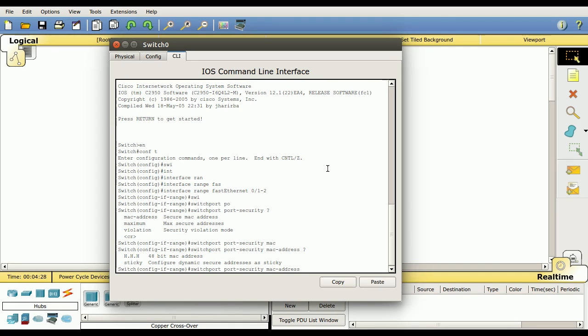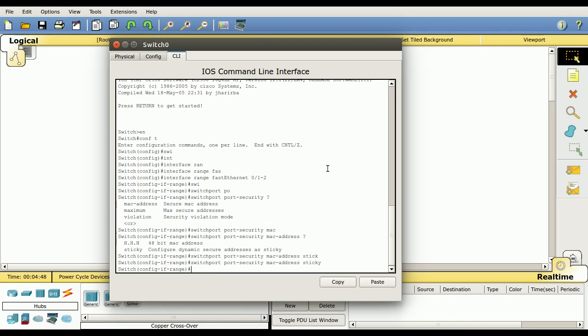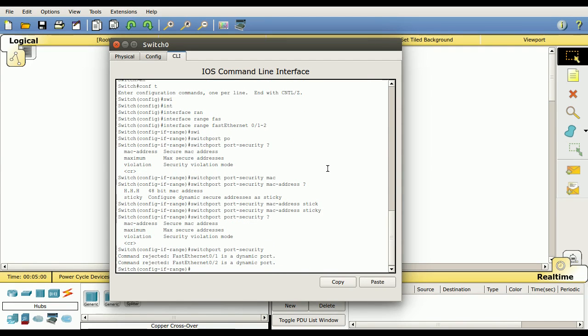If you know the MAC address of a machine that you want to be able to access that port, you can put it in. If we just want to let it learn the MAC address of the existing devices or one that you're about to plug in, we can use sticky. With sticky, it's going to learn that and add that to our configuration. Now I'm going to hit my up arrow and we'll backspace and go back and see what some of our other options were.